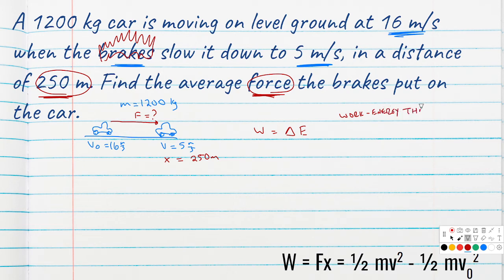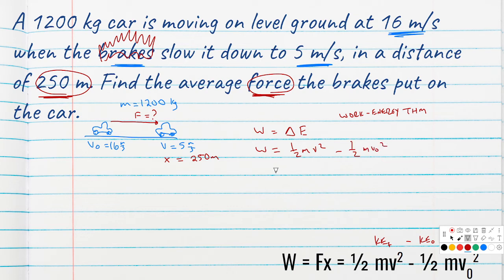Okay, it has to add up, but we change this number. That means I changed this number too, right? That I did some work there, or the brakes did some work in this case. So here's kind of the stretched out version of this now. This is only the final kinetic energy and the initial kinetic energy. It doesn't include the possibility that we were also going uphill or that the brakes were getting hot or anything like that. It's just the change of kinetic energy and sending all of that into the work that the brakes did. But I'm going to use that one. That's good enough for what we're doing right now.